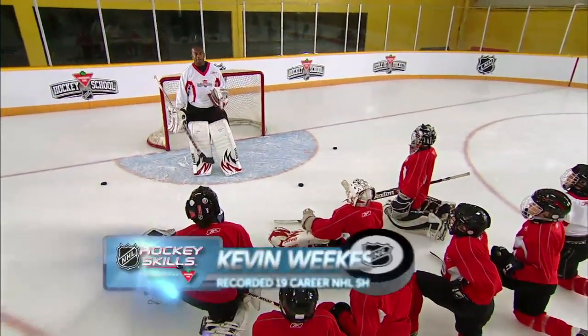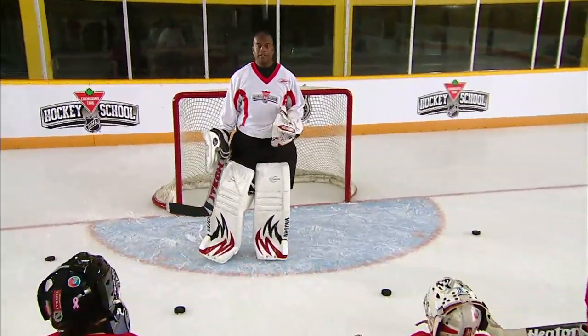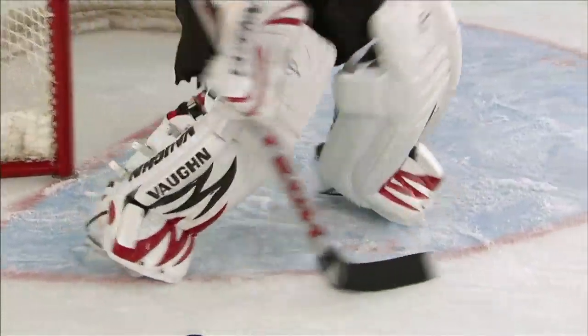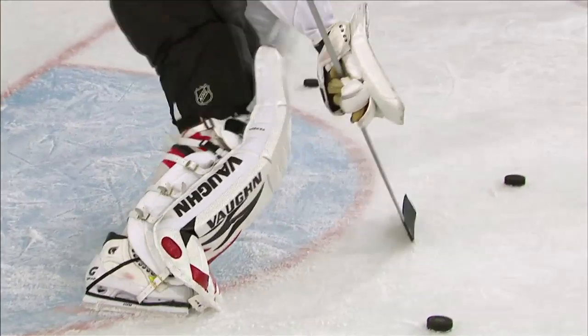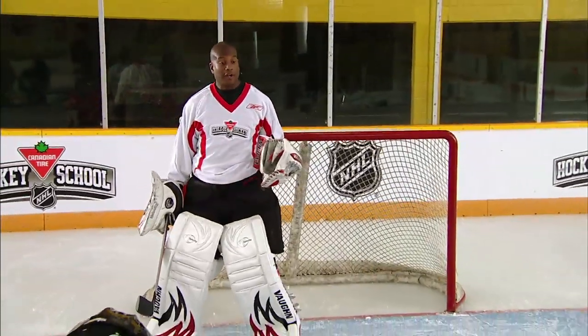Now we're going to talk about the importance of the T-push. The T-push is extremely important in getting from point A to point B in and around the net in your crease. One thing you've got to make sure of is that you push hard with the T-push and you also stop hard. It's a very, very important tool to being able to move from where the puck is to where the play is going, okay?